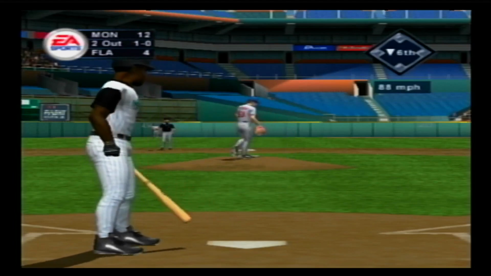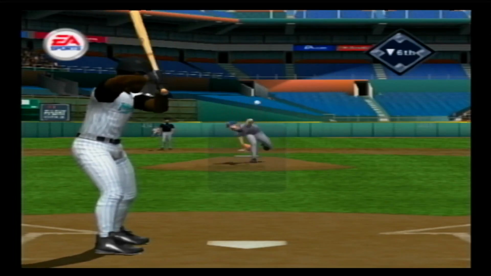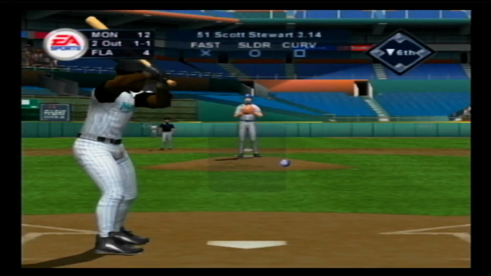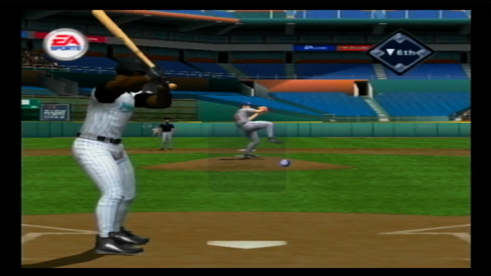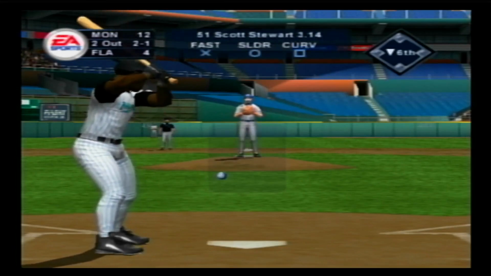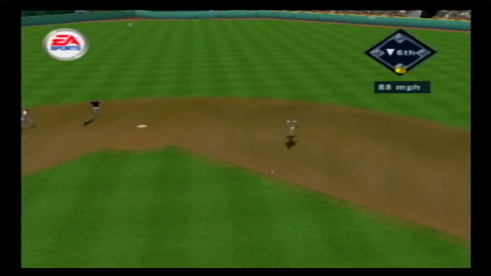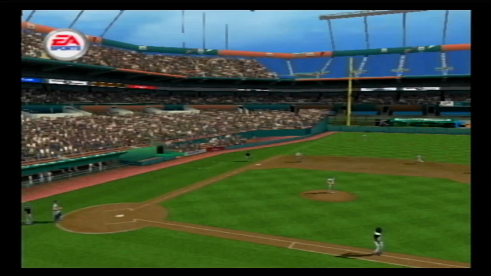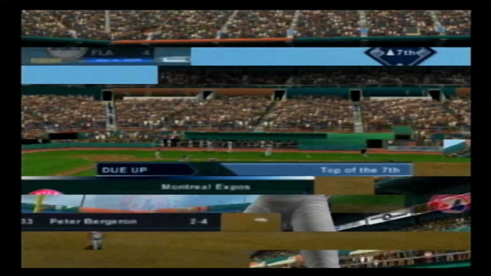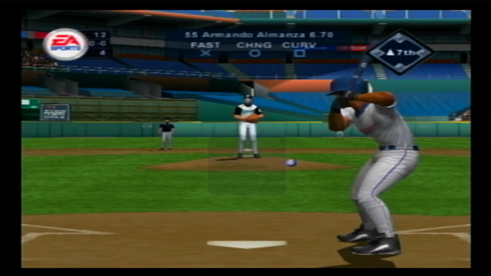Outside with the slider. That one's fouled away. Misses outside. Back up the middle. The third out, and it ends the inning. Well, they got that one base hit, but they couldn't turn it into a run. Here's the first batter of the inning, Rob Ducey, in the top of the seventh. The Florida Marlins trail by eight.